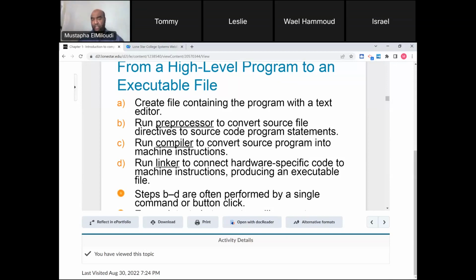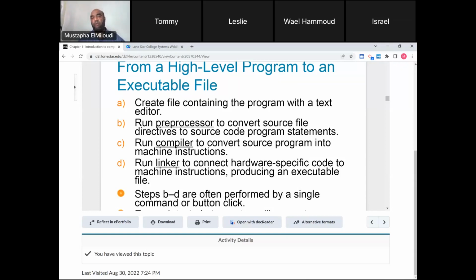For example, we're going to be using Visual Studio. Visual Studio is an example of an IDE. An IDE is the program that combines 3 or 4 things and gets the job done for you without having to deal with each one of them separately. So you have the preprocessor, the compiler, and the linker, and each programming language handles this differently. Some of them have the compiler, and then you have to combine all of them. Now, thanks to these IDE software, you don't have to go through this.